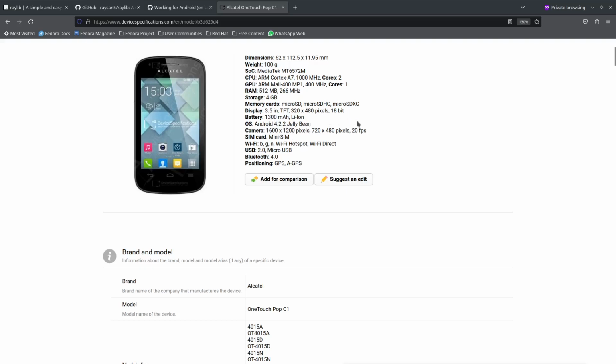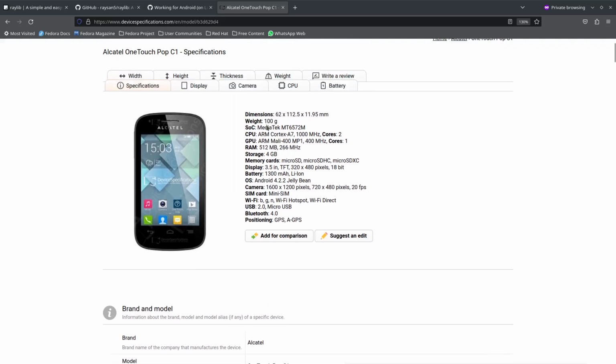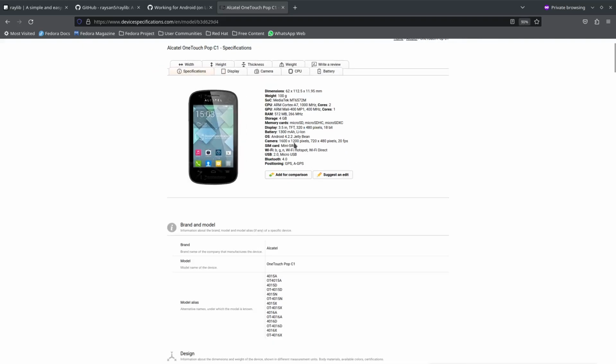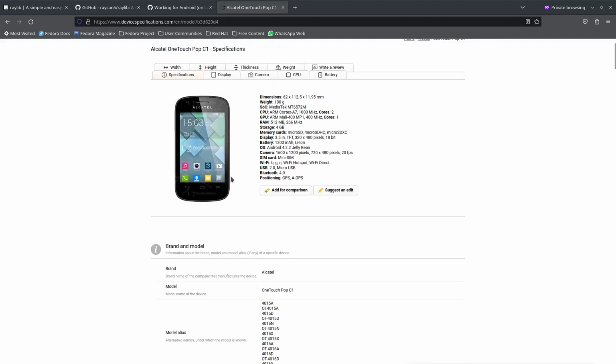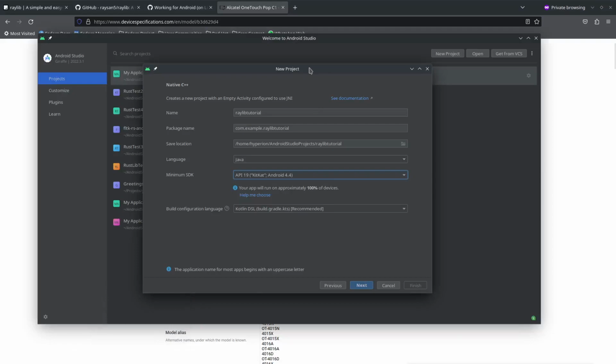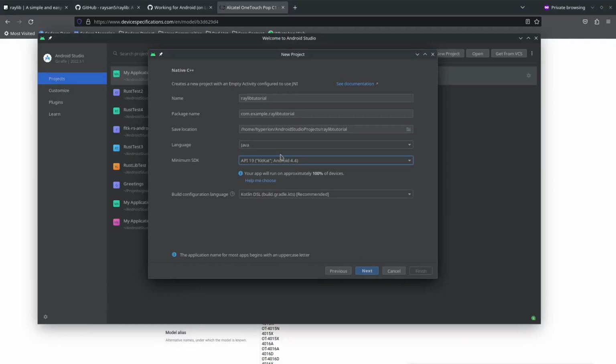It's more powerful than an iPhone, as you can see. Jokes aside, I have a phone like this, it's like 10 years old, so I'm toying with it. That's why I'm going to target KitKat for the moment.